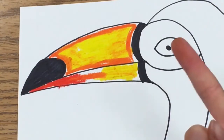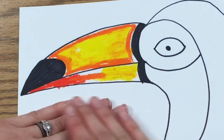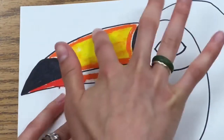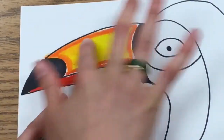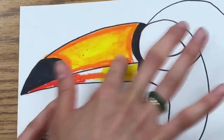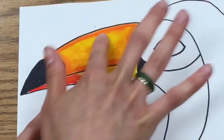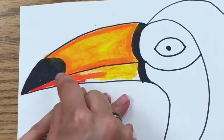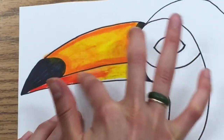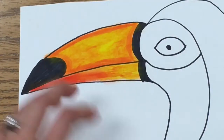It looks really cool right now but it's going to get even better because you're going to use this magical tool — your finger. Please only use one finger; don't use your entire hand or it gets your paper really dirty. Also try to hold your other hand somewhere clean. I'm going to use just one finger and blend, pushing fairly hard and being really careful around the edges — blending my orange and my yellow together, which makes it look pretty realistic. I'm also going to drag from the dark color into my light color, dragging the red over this way, being careful around the edges.